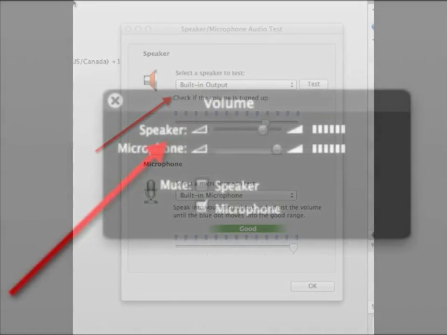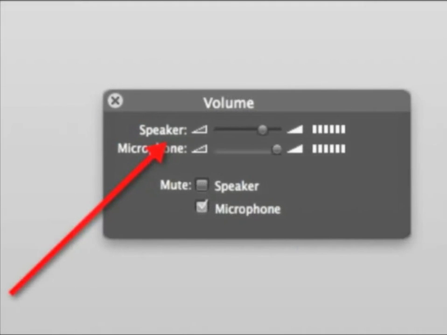Another setting you can check is with this little pop-up window that shows up on the bottom of my screen at least, and it says volume. And again, it shows the speaker volume and the microphone volume, and you want to make sure your speaker is not muted and turned all the way up if you're having any trouble hearing. So those are just some settings to check, and don't forget to give it a minute or so because it's got to buffer and it's got to start up. So sometimes that takes a little time.